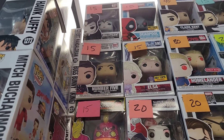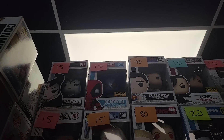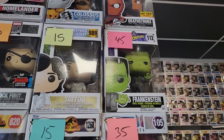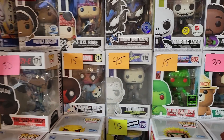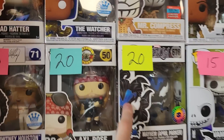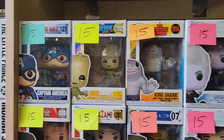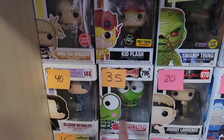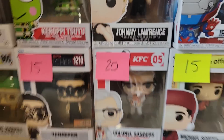Over on this side we have the Umbrella Academy Number Five. I've had my eye on that one for a while — more specifically the chase variation, but I might get both since the regular is only 15 bucks. Deadpool up there. They have Clark Kent — I have that one but cool to see. Homelander, Tattoo, Captain Marvel, Harley Quinn, Frankenstein — pretty cool from the monsters — Deathstroke. On the other monsters we have the Mummy — pretty neat. Deadpool's Bob Ross — hilarious. Mayhem April Parker — I still need that one but it looks a little damaged. Etrigan, Ricky the Dragon, Steamboat, Captain America Groot, Little Mermaid, Master Chief, Kid Flash, Karopi, Allison Reynolds — really good pickup right now. Swamp Thing, another good pickup. Iron Patriot, Wonder Woman, Colonel Sanders.